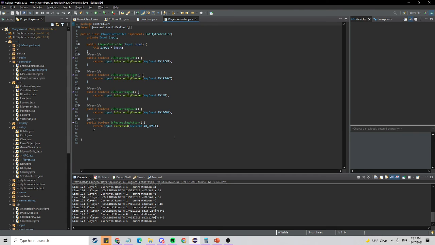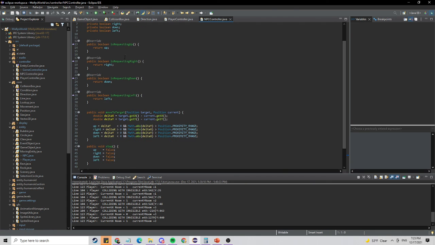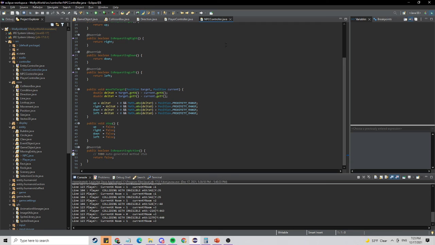Over here, it'll check to see whether you're requesting left, right, up, or down, and then it'll change the movement vector based off of these. For the NPC, it'll just check requesting up, right, left, or down, but that's based off of AI, so it's not directly controlled by the player, and it has a way to just stop everything automatically.